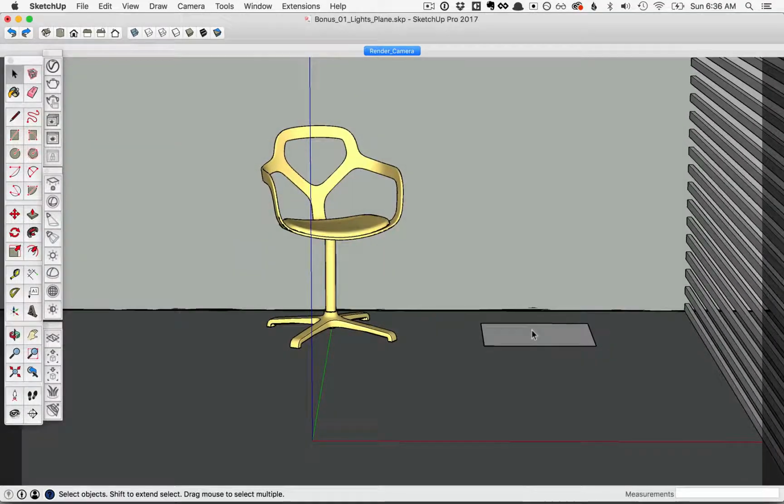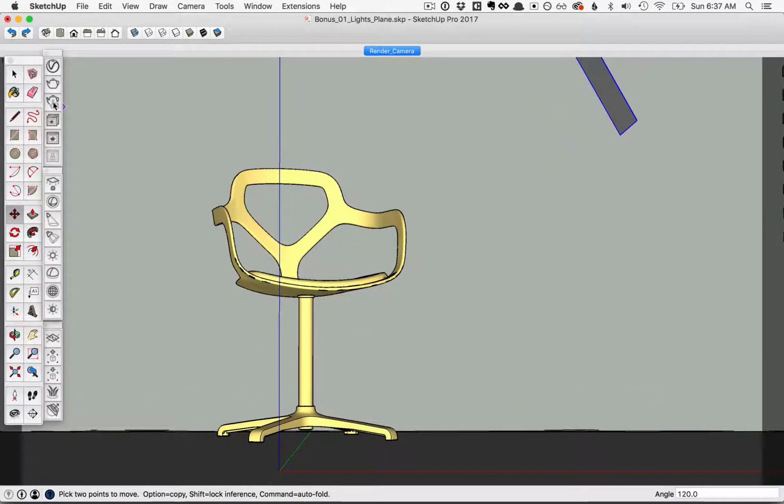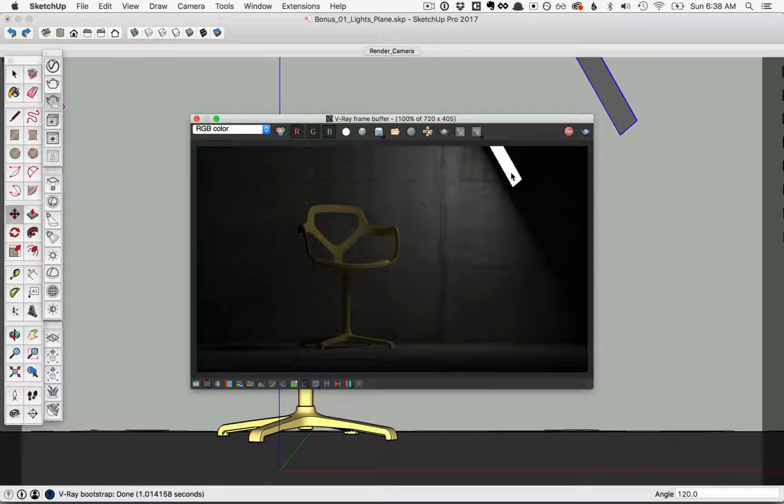Take your select tool, select the light, and then use your move tool to move it up, and on the side with the move tool, click on the red plus to spin that white side around so it's angled facing the chair. Then click back on your Scene tab, and let's start an interactive render to see how this looks. You can see that the plane light will help us simulate realistic area lights.